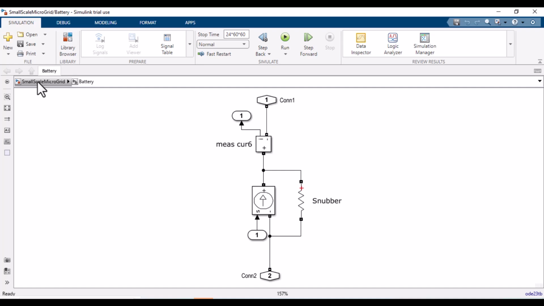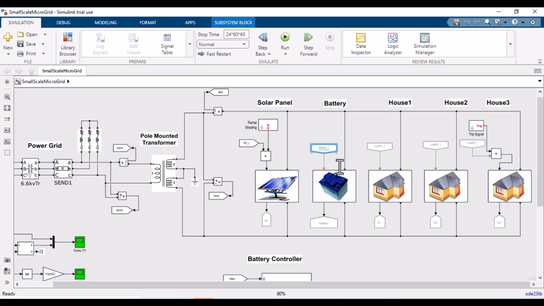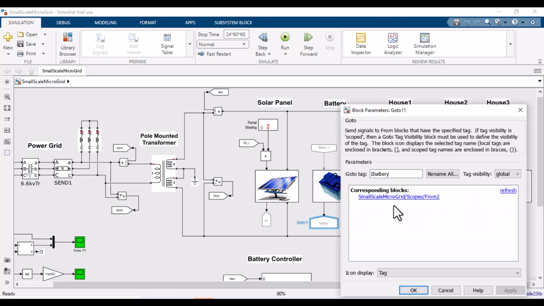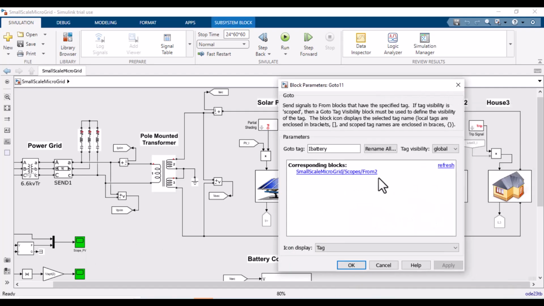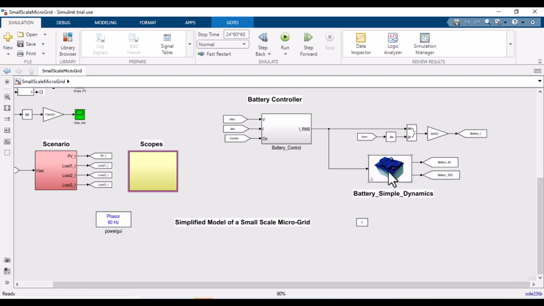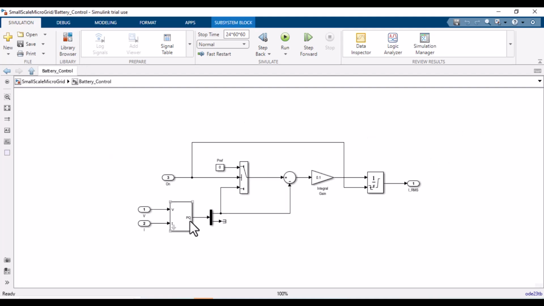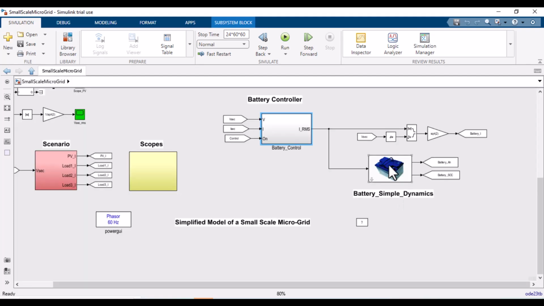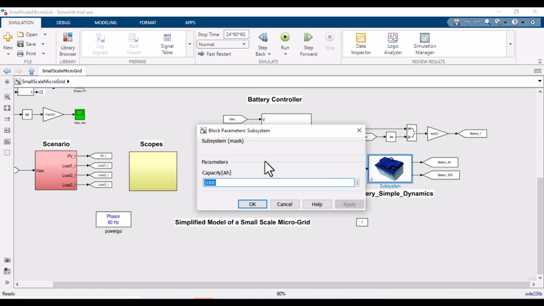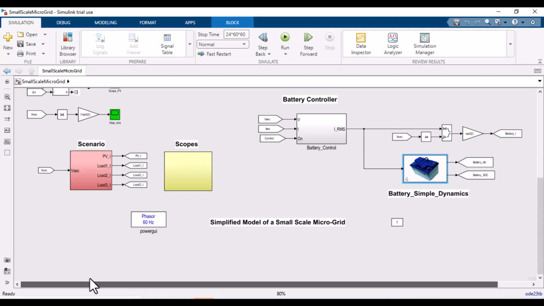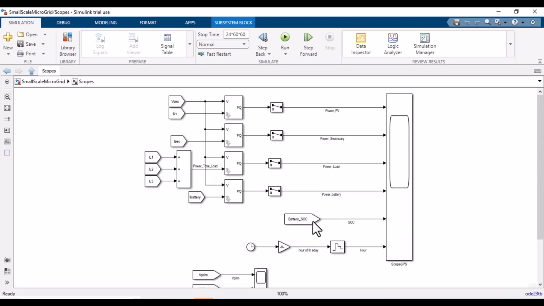We see the battery. There are two parameters connected to the battery. The go to signal is going outside, and these are two outside signals. Load its control area. We can see the control area consists of a gain, and we already discussed it. So what's inside the battery? It's a 1000 Ah battery. The scopes are connected to the output of these. There are 6 scopes connected.